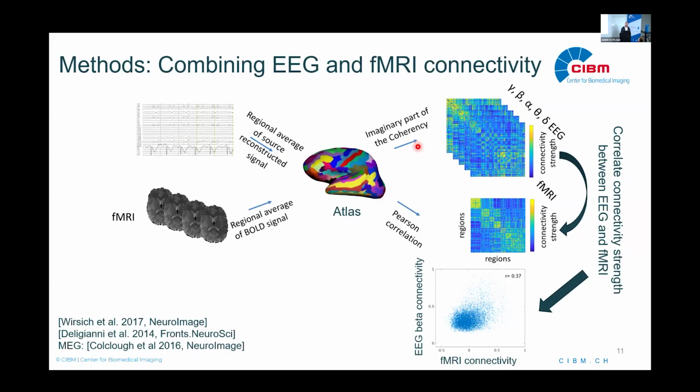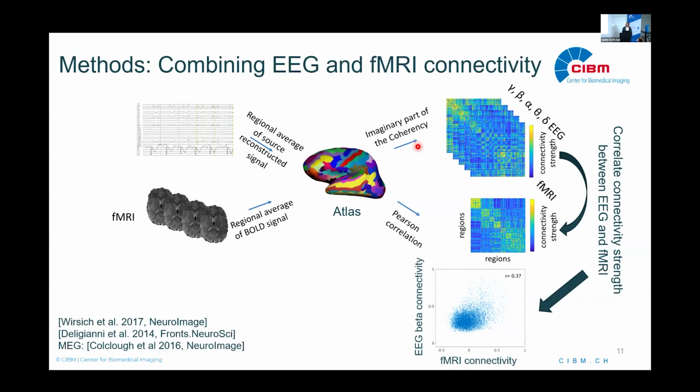And then for the EEG, we have the problem that when you do the source reconstruction, there is a lot of correlated signal because of the so-called source leakage. You don't know exactly whether some signal, because you have a really smooth signal that you're reconstructing, is bleeding into other regions. So you would get really high connectivity. They're only correlated because you're basically reconstructing the same signal. How you would go around this is to take only the signal that is different in phase. So you just assume, I'm only interested in the statistical dependencies that are a little later, some milliseconds later than the signal that I'm getting. And we can do this by using, for example, the imaginary part of the coherency, and then we can also derive some kind of connectivity matrix for the different rhythms of the EEG.